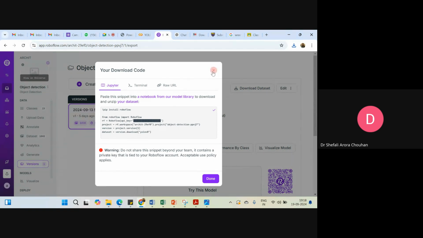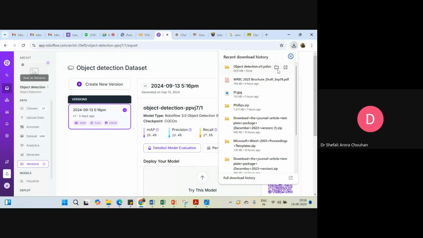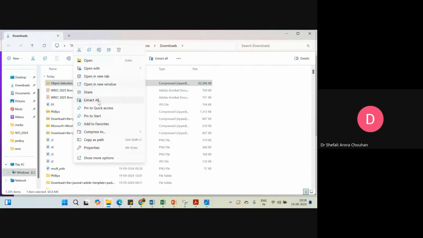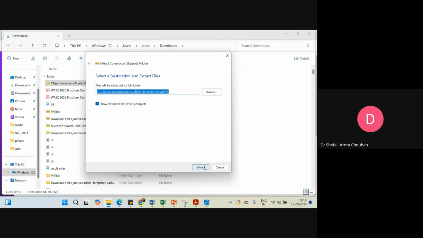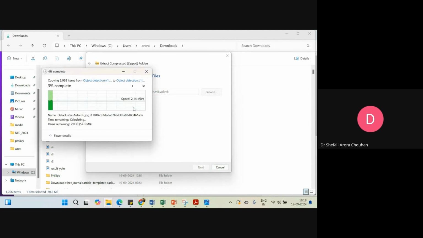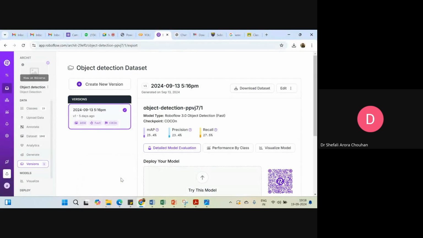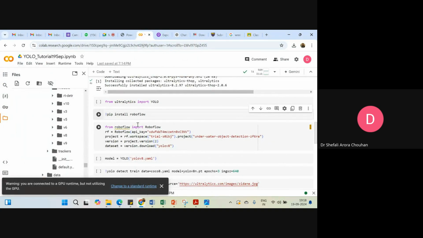Now, what is the use of this? I hope everybody is clear with this concept of RoboFlow, because it's going to be very interesting when you use it actually. And I'll also show you how it looks when you are downloading the zip on your computer. Now coming to the Google Colaboratory notebook that you have.